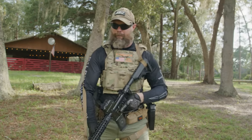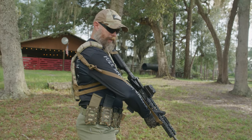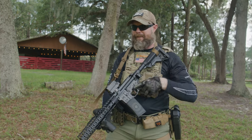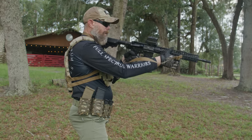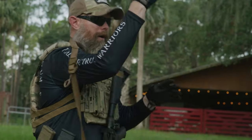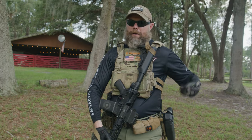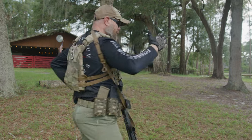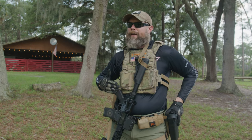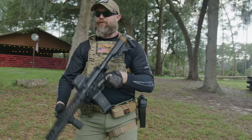Now let's look at our first transition to the pistol. With the baseline position — arm through the sling, elbow tucked underneath, hand on the outside — I can work low ready and high ready with no problem. To transition to my pistol, this hand behind the sling connection basically stays where it's at. I drop the rifle and it lays down right in front of me, or I can lay it down intentionally. The sling goes across my back, pressure is across my body and not on my neck, and I can transition to my pistol ready to engage.